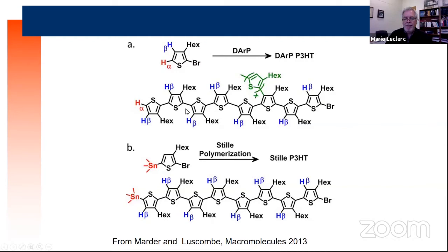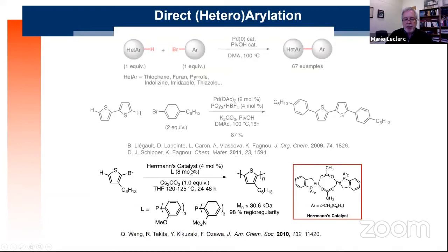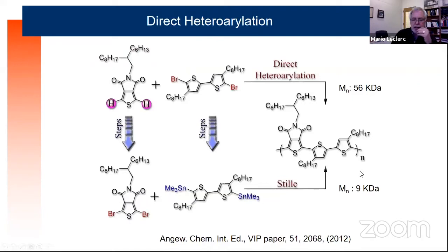So we were very, very impressed by those results here from Ozawa and others. And we applied this reaction to this, which is a typical example of a conjugated polymer for photovoltaic application. This is the usual way we make this copolymer: the electron-rich unit with thiophene derivatives and the dibromo on the electron-poor unit. And the base case, even in my lab, or that of Facchetti, Tobin Marks, and probably Christian Luscombe also, you can get a number average molecular weight of about 10,000. And why? Because this monomer is not so stable. Upon heating with those catalysts, you're losing those thienyl groups here, and you're just ending the reaction at low molecular weight.